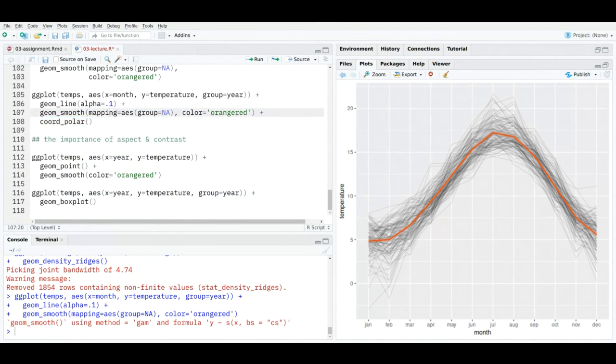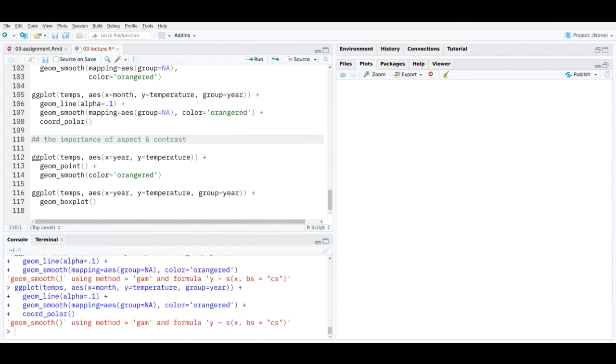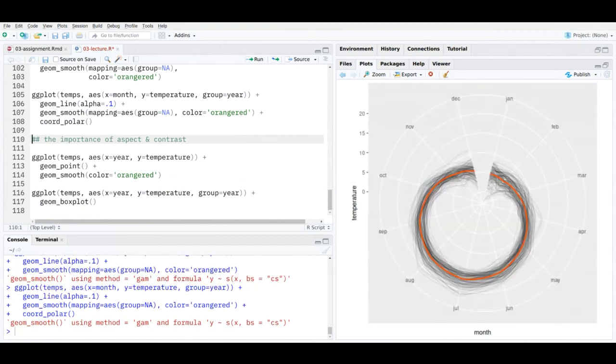What that does is change it from plotting in Cartesian space to plotting in polar space. So the temperature is how far away from the center you are, and the month is the angle on the outside. The January temperature is on the spine labeled January, the February temperature is on the spine labeled February, and so on.